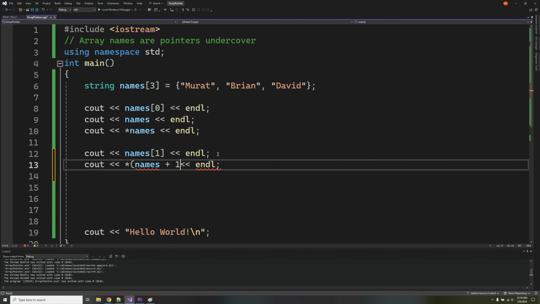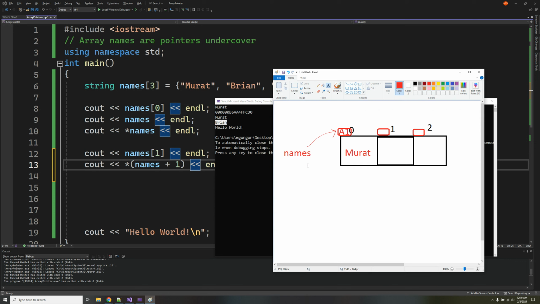This is not adding the 1. From this location, let me show you, I'll have a little bit thicker one. From this location, I will be jumping to here, right? So when I say plus 1, what is the size of a string?